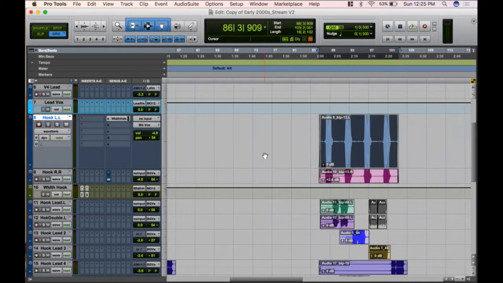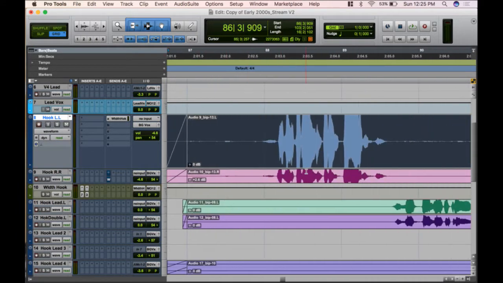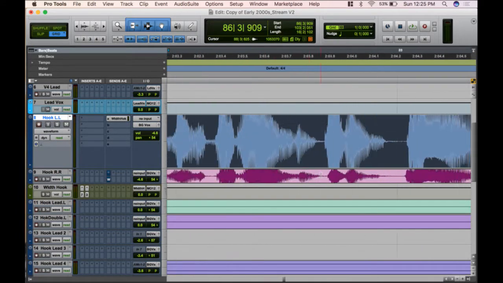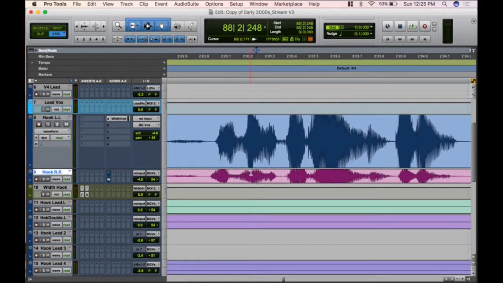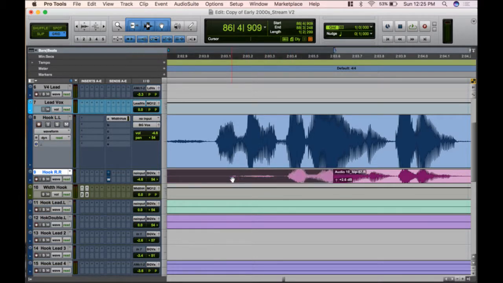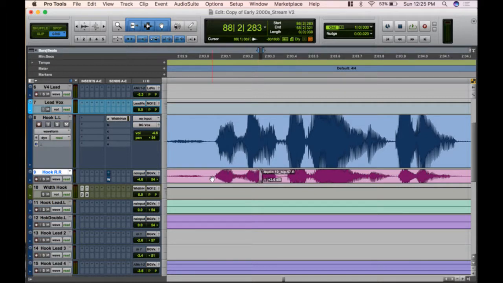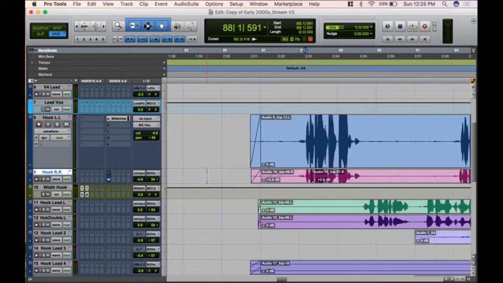Right, nudging. So the last thing to do is nudging. So let's say you don't want to move stuff over with the hand tool and it's like micrometer stuff like this right here. You want to click here, freely click it, click B to cut. You select it, and then you can use the comma and the period keys to nudge stuff over. But it goes off these parameters, which I had showed you guys before in the last lesson. So you might want to switch it to like 10 milliseconds, 20 milliseconds, and then you can click and it nudges it over slightly.